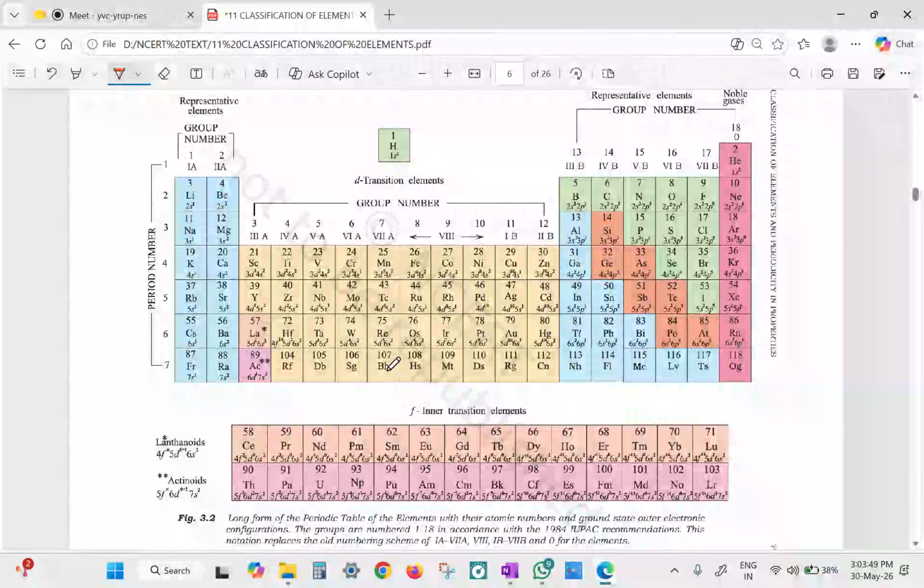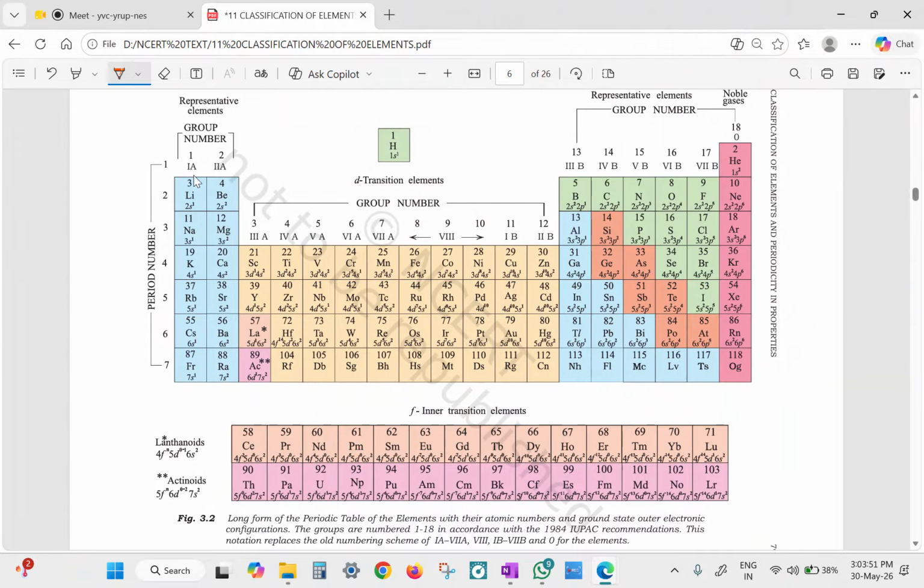In this, the elements having similar valence electrons are all placed together. That means lithium, look at the outermost electronic configuration. They have given 2s1, 3s1, 4s1, 5s1, 6s1, and 7s1. So what is the similarity between all these elements? Can we say that their outer electronic configurations are the same? Yes. So elements are grouped together based on similarity in properties.